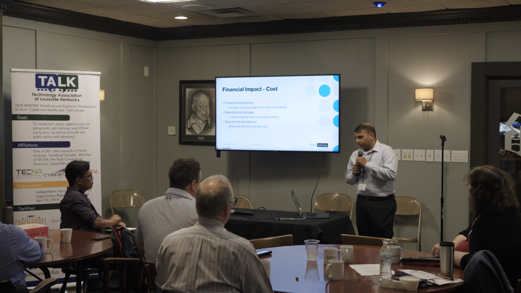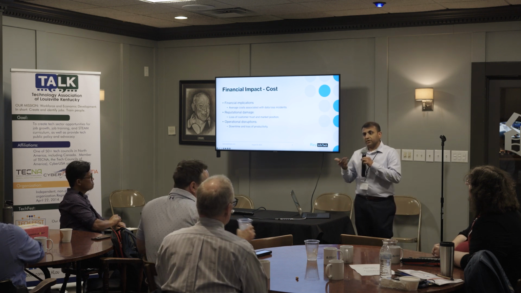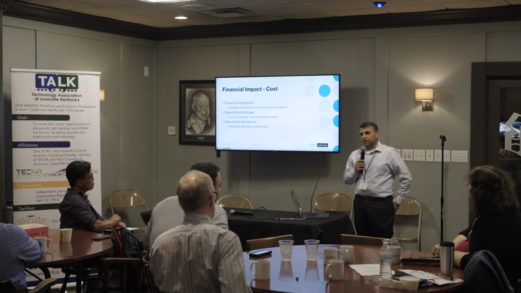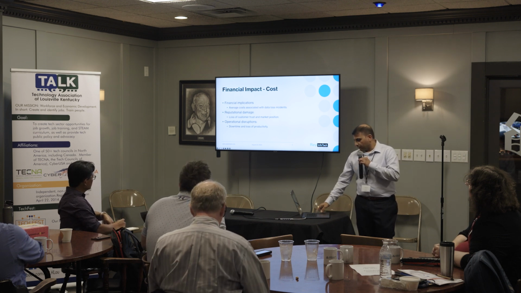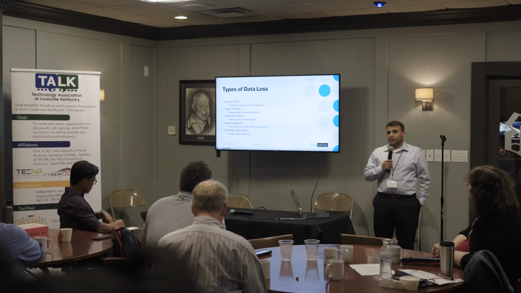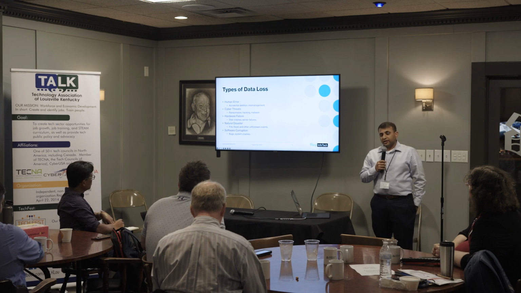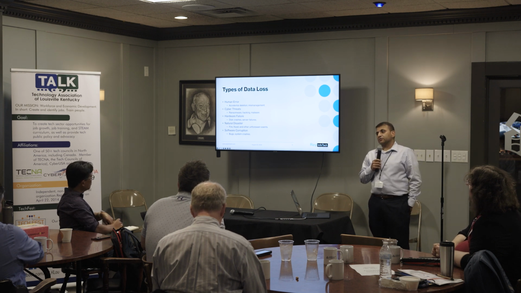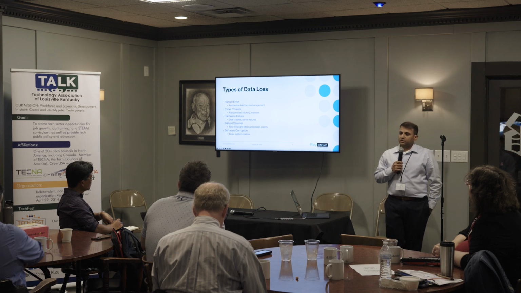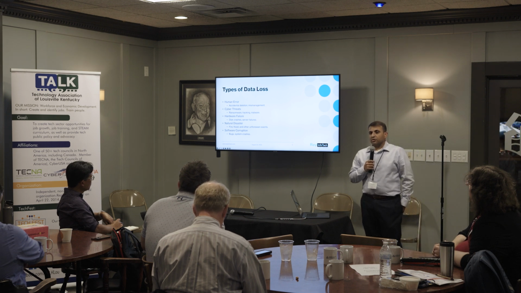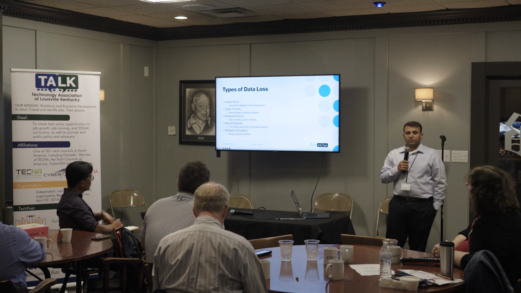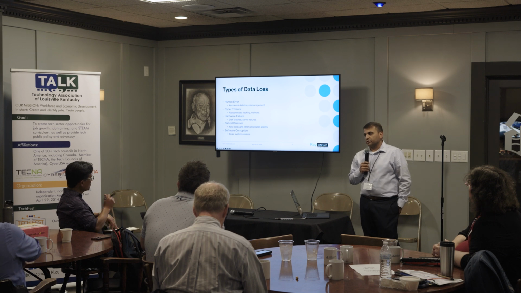So we'll transition to see what types of data losses there are, right? And see how we can achieve a better outcome from that. The types of data losses: human error is the first one, right? A lot of us key in wrong values. We have access to PII, PHI, in small, medium, and big businesses. But if they key in wrong values, you just end up on a different side of the line which you don't want. You click on a different link and you're breached, right? So human error is your first and foremost factor that you're looking at.